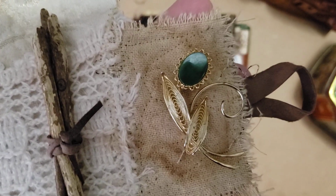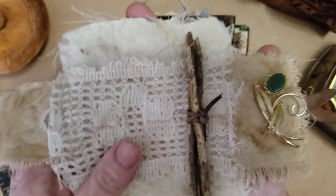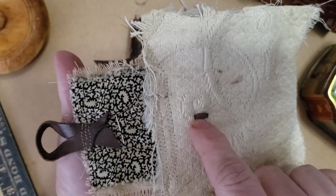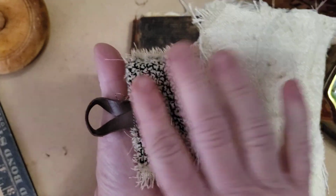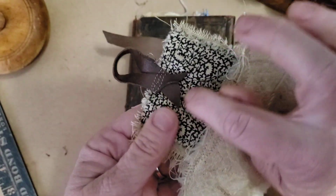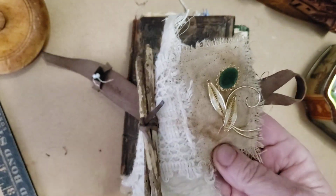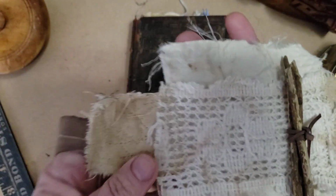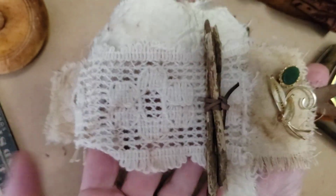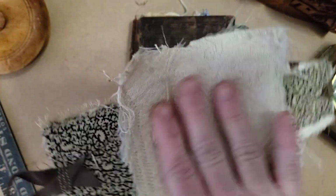The green there. My lighting's not ever the best in the world, but the bundle of twigs that I bundled together and stitched on with a little strip of leather. Here's the back of it, and you can see this is kind of padded. You can see the brooch, the pin there coming through. That can be removed. Some vintage trim here, and some old, I guess this would be considered upholstery fabric.